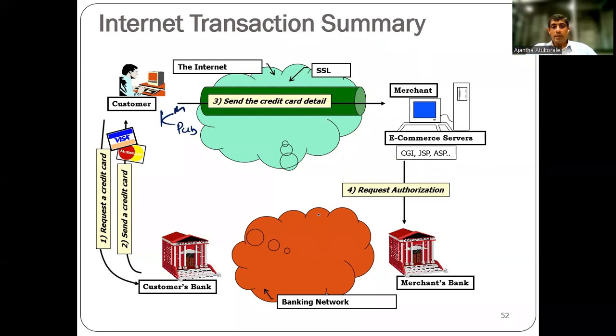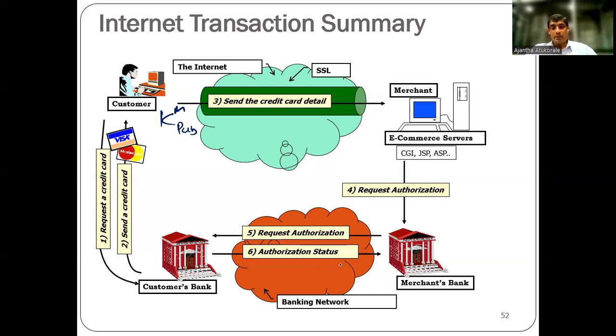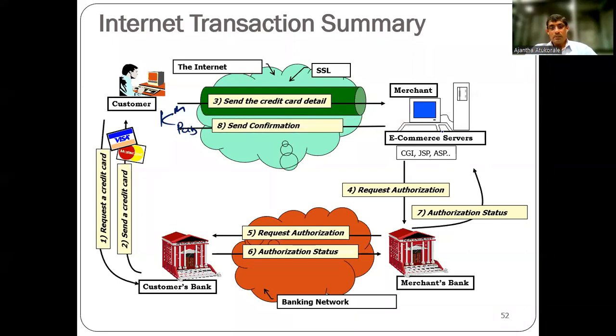Once the merchant gets your credit card details, it checks with its bank whether it's okay. This is a banking network, where you have Visa or MasterCard or some other network, and that's what you have to pay for as well. Then it checks through that network with our bank, which requests authorization. The bank says okay, you can go ahead, we have given him enough credit. The bank tells the merchant yes, no problem, and the merchant is happy. The merchant sends the confirmation that we can send you the data.